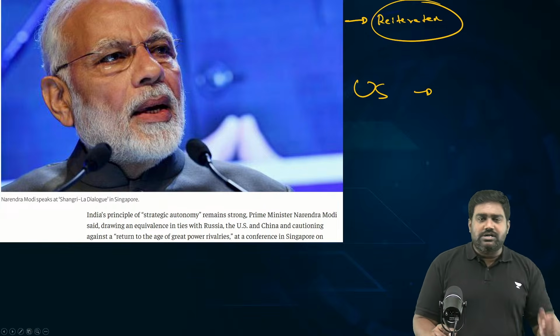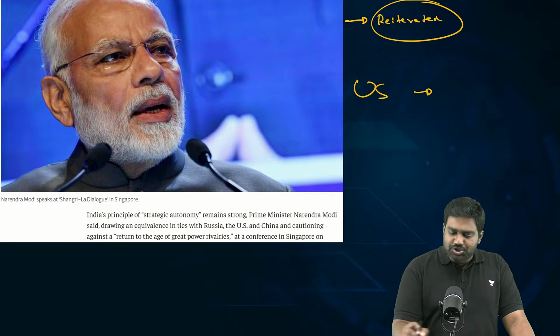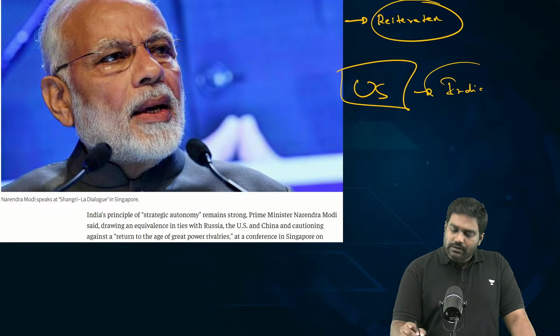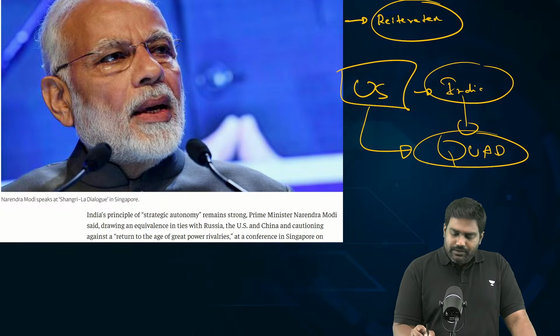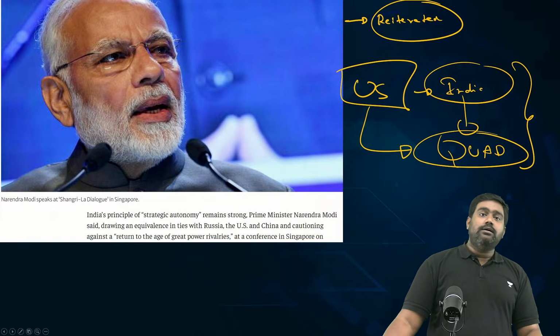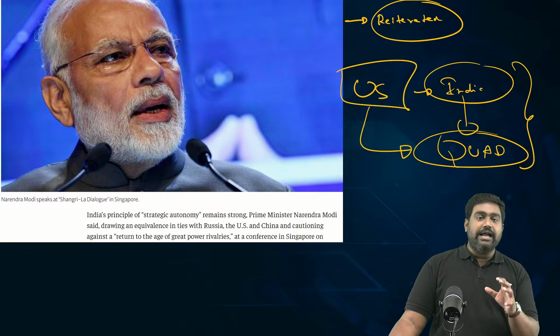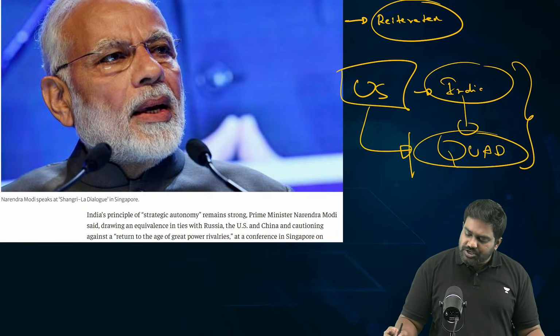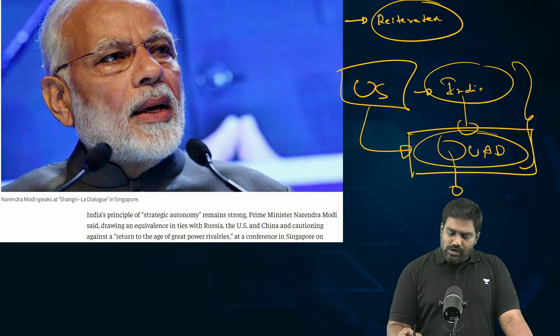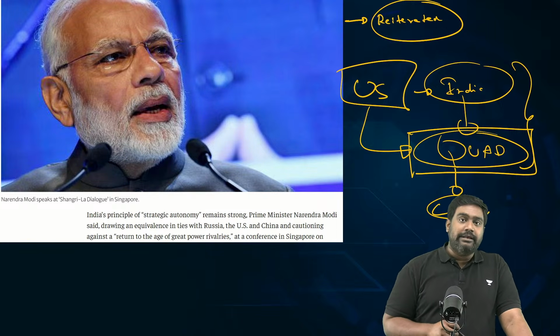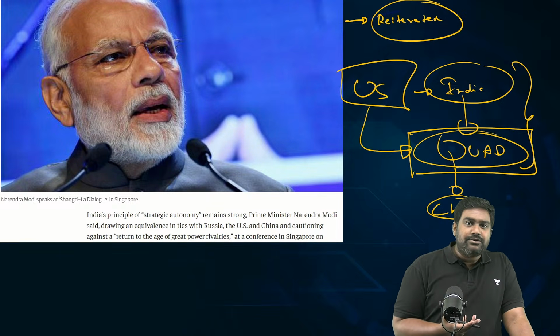This was in 2018 when the US was pushing India to give a military angle to the Quad grouping. The US, Japan, Australia, all these countries were pressurizing India to add a military dimension to the Quad because they were trying to use the Quad to counter China and contain China militarily. But this is not in India's interest.